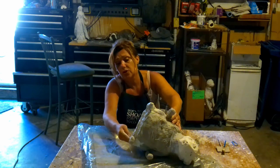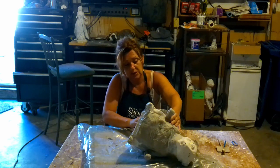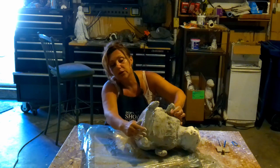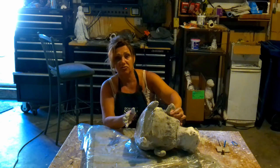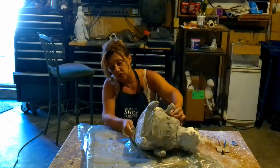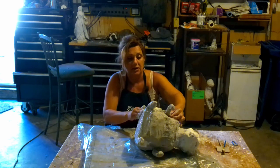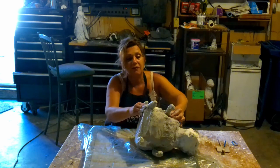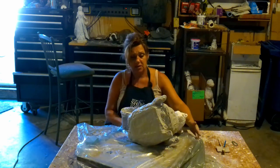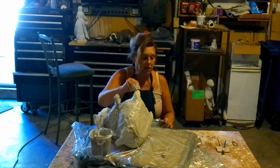We'll let that dry and then continue on with sanding the top. Then we're going to spray it and let that dry, then get into our painting. You want the bottom nicely covered — if it gets wet, you want it protected. This stuff seals up nicely on surfaces; you may not be able to sand it, but it holds up well when you spray it too. The other stuff I used around the face you can sand, and it's kind of neat that they're different colors so you can see where you filled in.